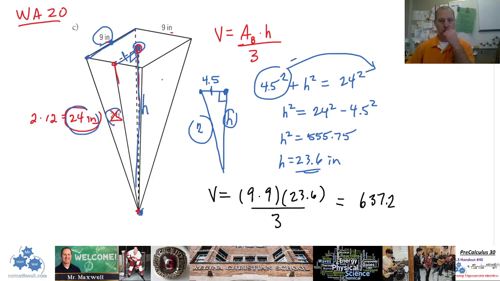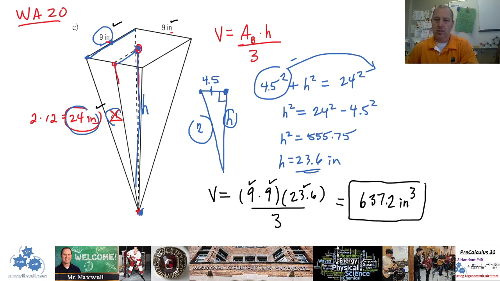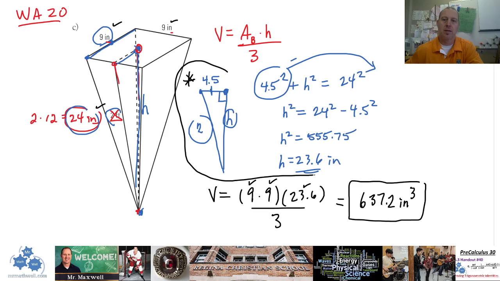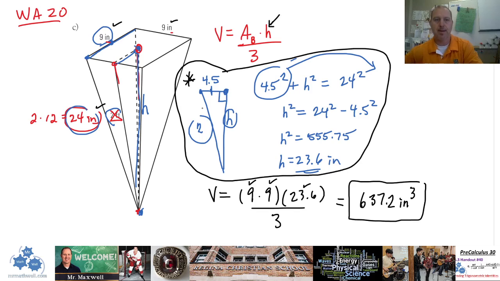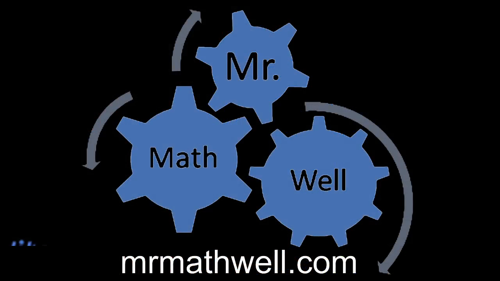And of course, I want to make sure that I have my units in there, so they're all in inches, right? So we've multiplied inches, inches, and inches, so that's inches cubed, or cubic inches. So 637.2, if you rounded that to 637 inches cubed, that would be great. So that's how you find the volume of a pyramid. And you're going to have to sometimes do a little step in the middle here where you're going to have to find an unknown side. And in this case, it was the height that we didn't have, but we can use Pythagoras to find that. Okay? Good luck.